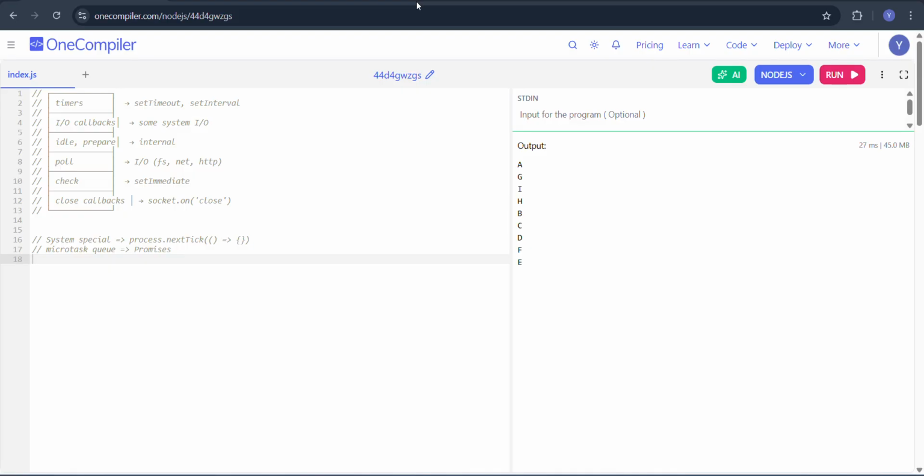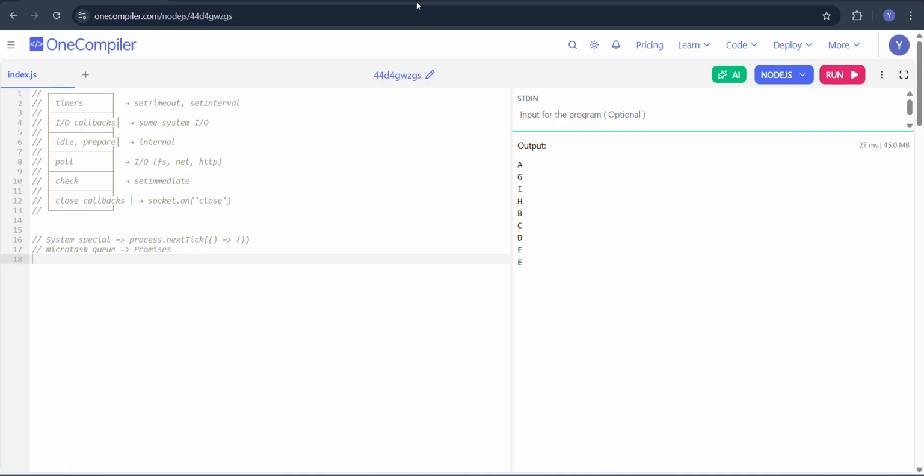So I am expecting that you might have heard about the event loop, like anyone who is learning JavaScript or Node.js has definitely come across it. You might have also seen a couple of videos or tutorials on the event loop, and the one thing we have always heard of is phases and the macrotask and microtask queue.